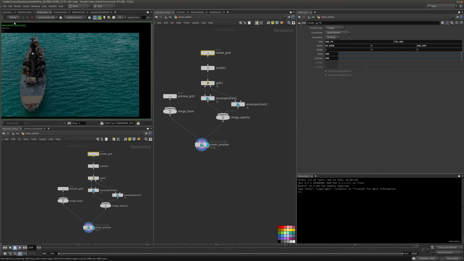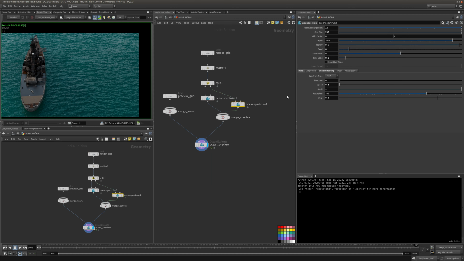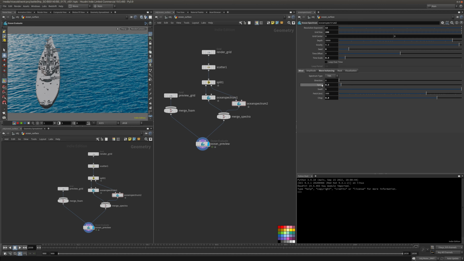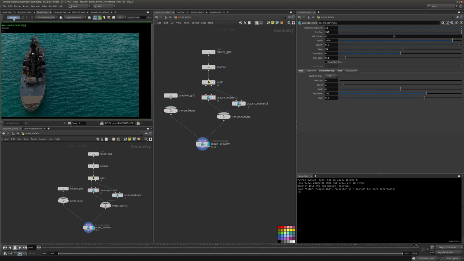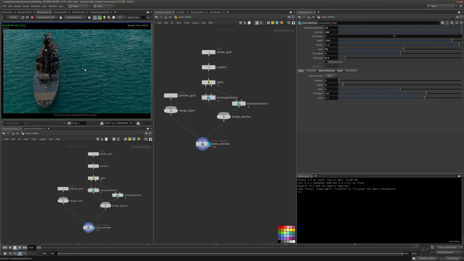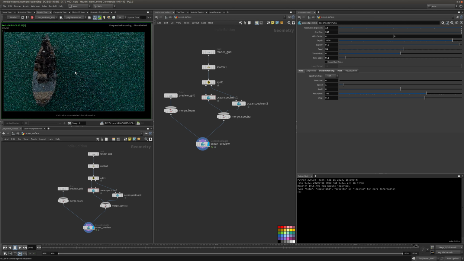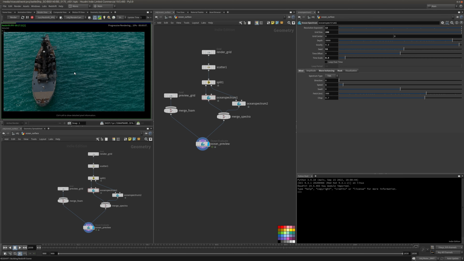So let me try changing. Let's see from here actually. So these are the second waves, which we are not using actually. We're just using one. What if I do one? Okay, let me hit render, see what comes out with one. No, I think they're too big with one. So let's do 25.